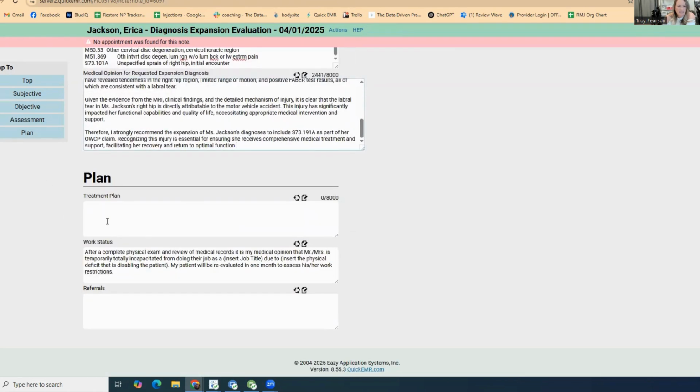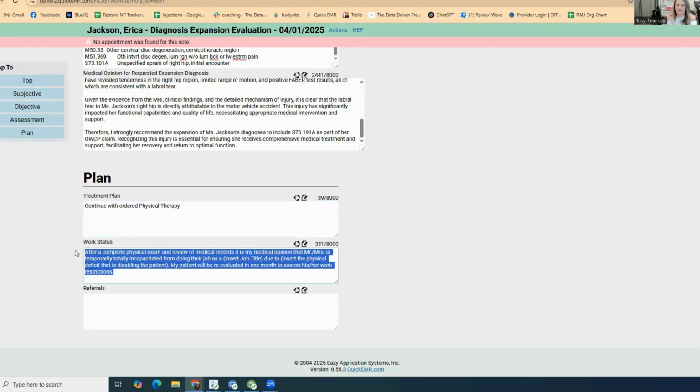Her plan is to continue with ordered therapy. After complete physical exam and review of medical records, my medical opinion is that she is temporarily... No, that's not her work status.